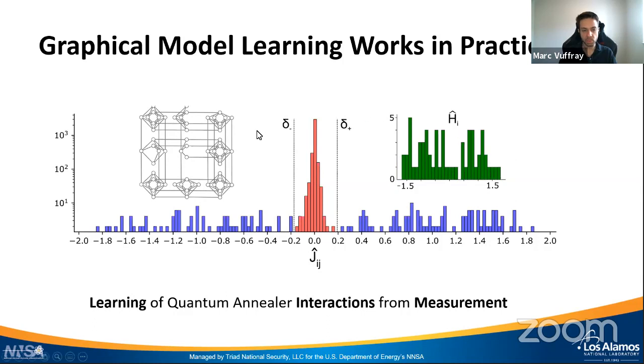So you see on the top, these are the couplings that we infer from the model. This is the couplings that are actually zero, which is just statistical noise. And the blue parts are the couplings that are inside the machine, really realized by the machine. And here you can see the topology spanned by these couplings, which corresponds to the quantum annealers that we have here at Los Alamos. Just to show that the algorithms are not just tight with these very loose bounds, but are actually usable in practice.